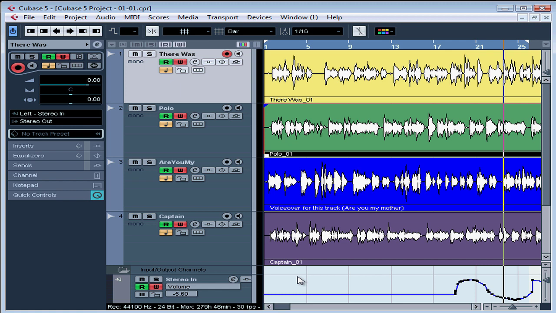Often these options are also available from the main menus, but they are easier to find with a right click or a command click. Again, many of the tools that we just glanced at in this lesson we'll be taking a more detailed look at later on in this course. And this concludes our overview of the project window in Cubase 5.